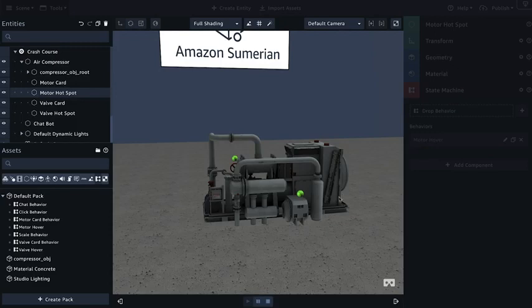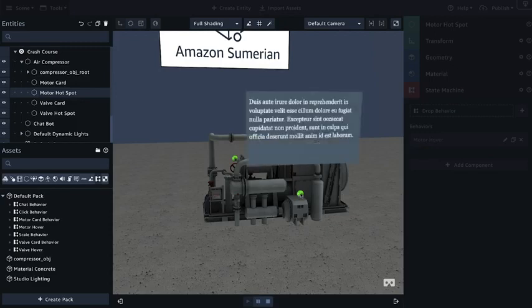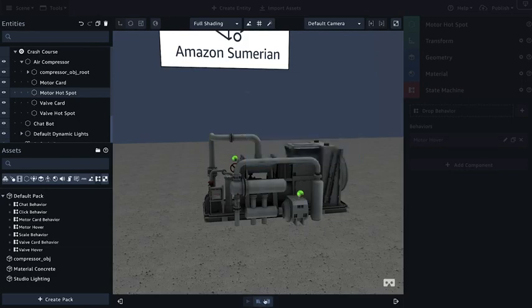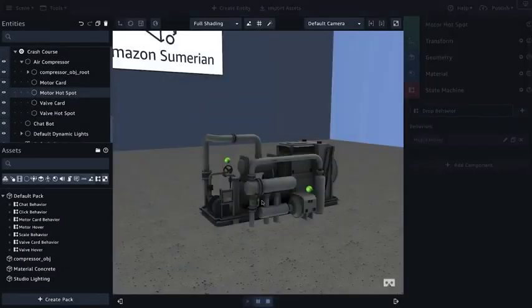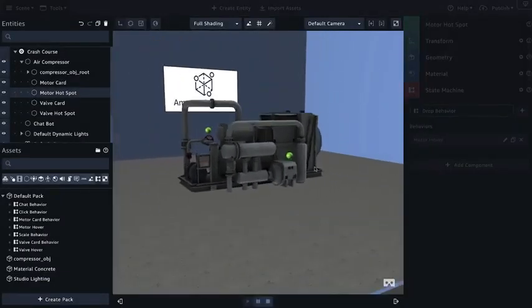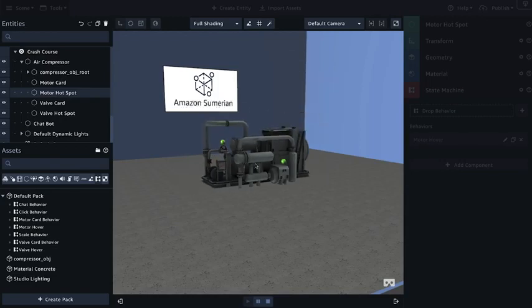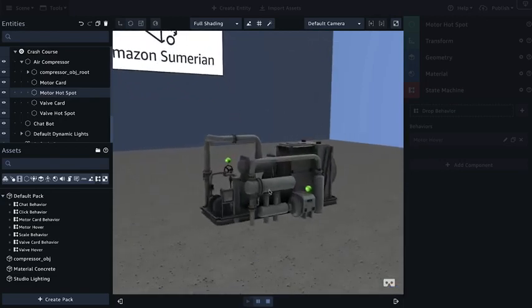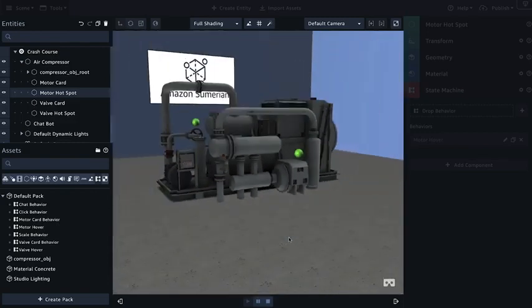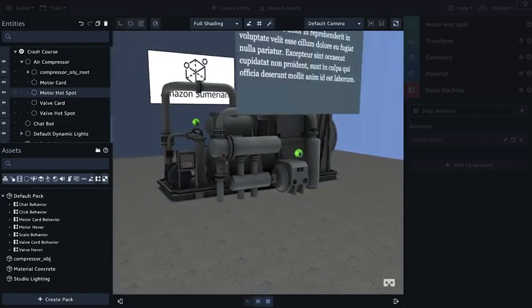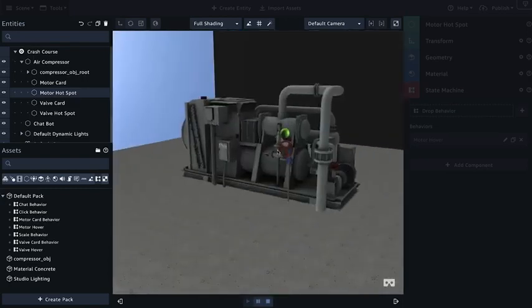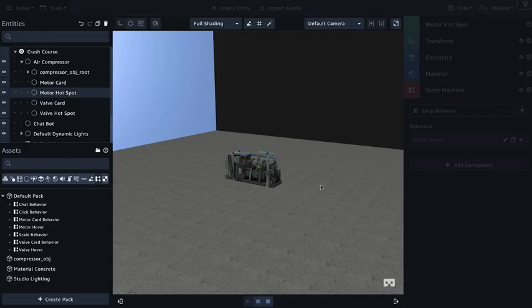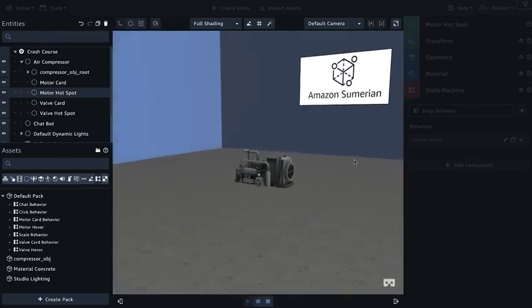So instead of starting from scratch, we just duplicated, made some changes to the emit and then listen values, and now it's working. Okay, now let's play our scene and see what happens. Great, it's working. So we click on it. It grows, everything grows in size, including the cards. Click on it again, goes back down. Perfect. Okay, works the way we want it to work.